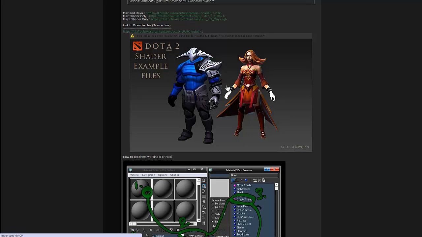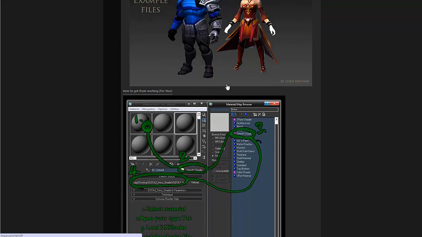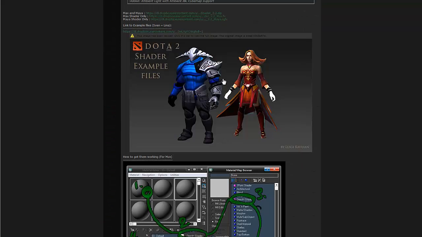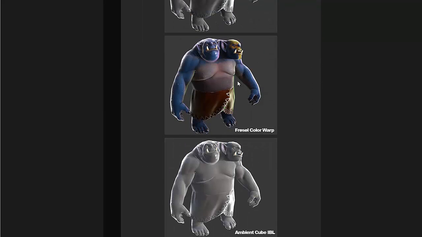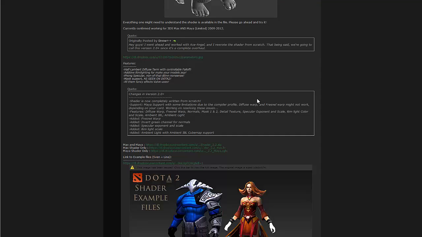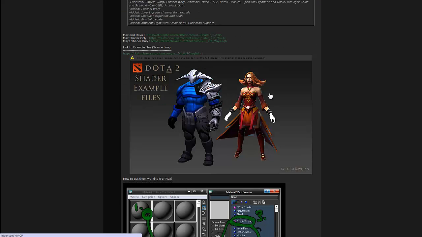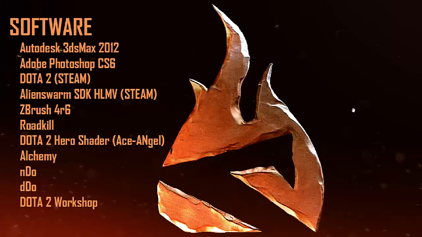Basically this shader is going to allow us to view the model as if it were in Dota 2, because every render engine has its own unique abilities. So you're going to want to make sure that you grab this. We'll be using it exclusively. If you have the 3-point shader from 3-Point Studios, that'll work too, but that's $50 and this is free, and it works with all of the masks that the Dota 2 texture guides require.